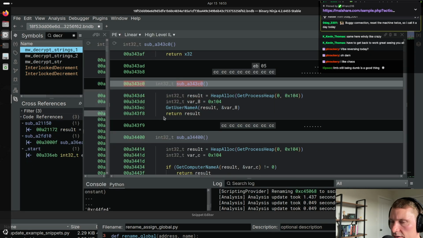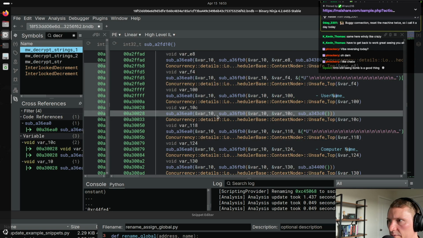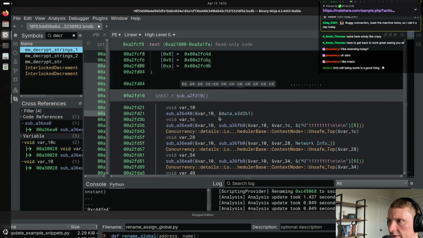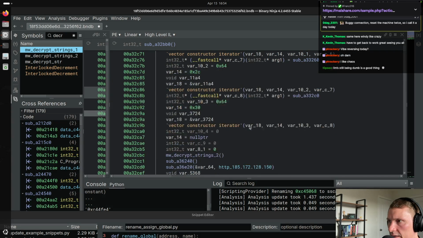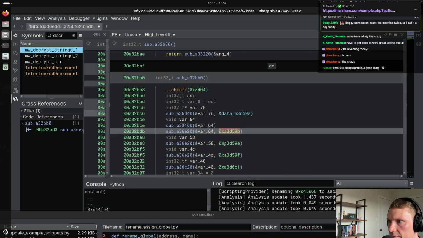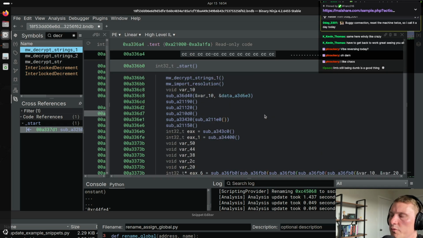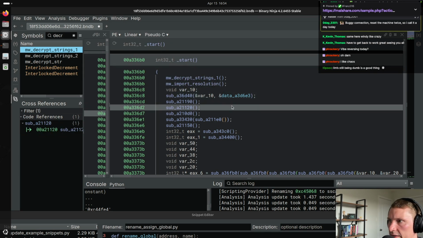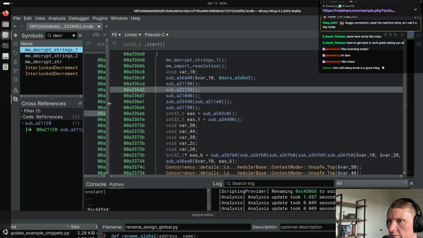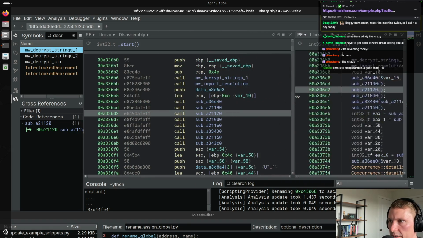But let's start. Usually what I do when I'm reversing a fairly complex piece of malware like this is I'll start from the beginning, just so we're not missing anything, and work my way down through the binary. And like always, in Binary Ninja, I have both the high-level intermediate language, which I'll make pseudo C so it makes a little more sense to all of you who are used to reading C, and the disassembly.